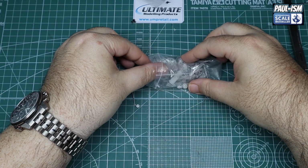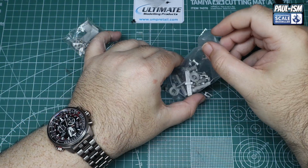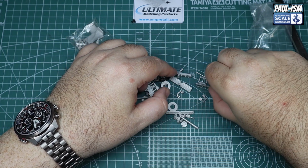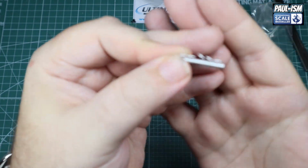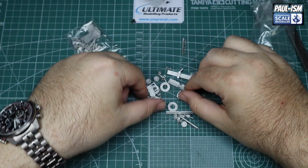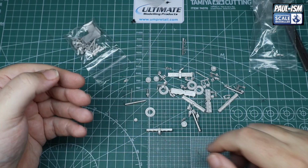Now, there's lots of little bits in here. So there's all our wheels. More bits. What have we got in here? Let's have a look. I'll just grab any notable bits. So we've got some nice, I've just seen some 1/24 scale hose connectors there. Some sort of connectors, they're very brittle on there. Some other bits, just trying to find the interesting ones. Got an accelerator or something, I don't know what that is actually.